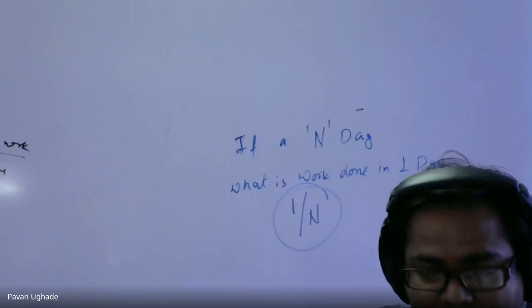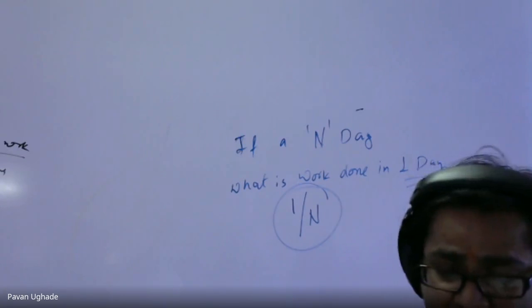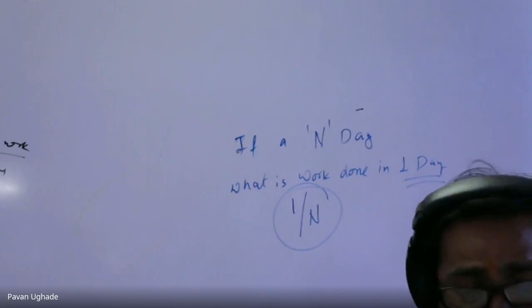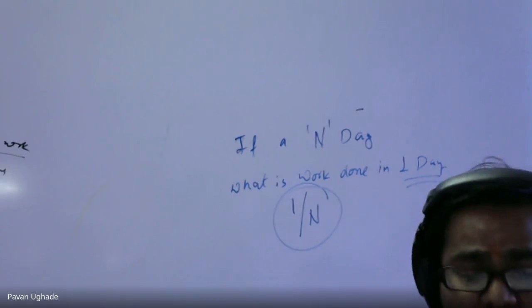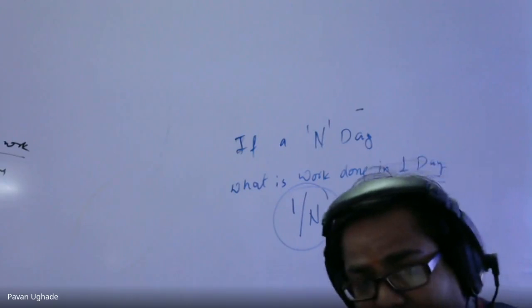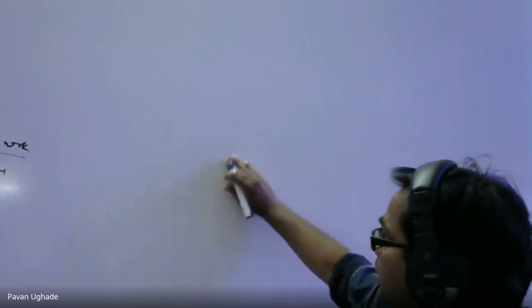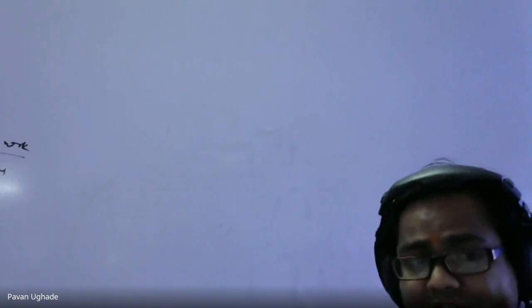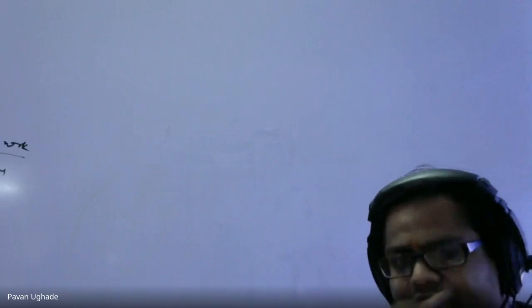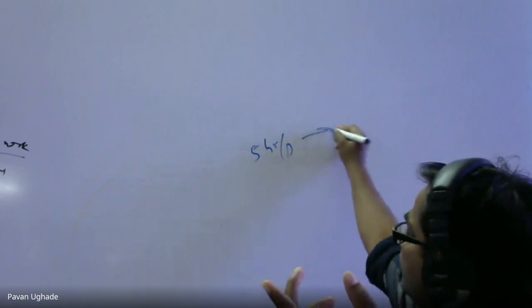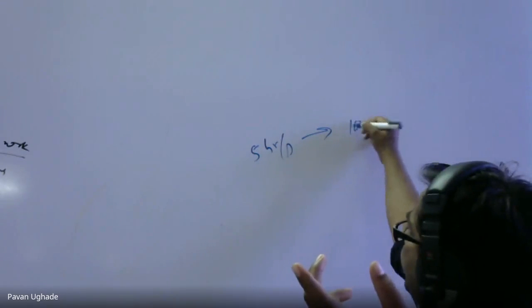Okay, and an important point. The second type of question I'll be explaining. Just see, if work done is more, time needed to complete the days, I'll ask you one question. Again, I'll give an example. Let's assume again you have to build a chair. A carpenter wanted to build a chair. If he works, let's take an example, 5 hours per day, he completes that job in around 10 days.